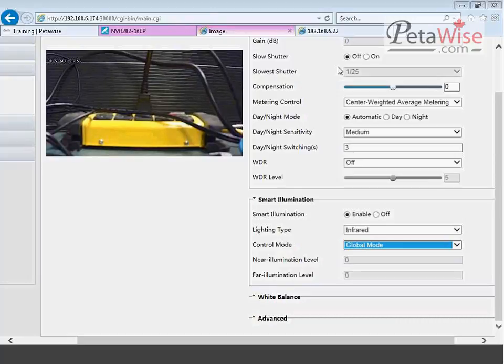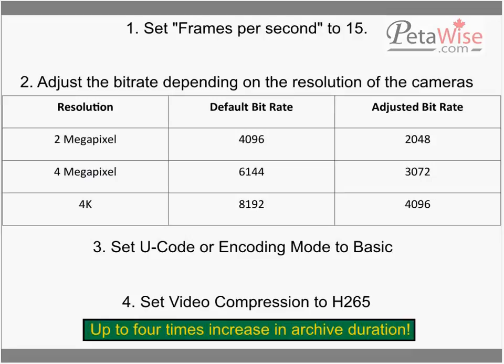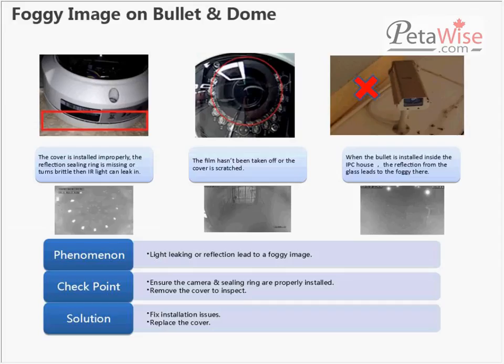And the first one I want to talk about was this here. We have foggy images with infrared. You get this sort of cloudy washout. And really, although there's three of them here, the most common phenomenon that leads to this is this case here with our reflection ceiling ring.